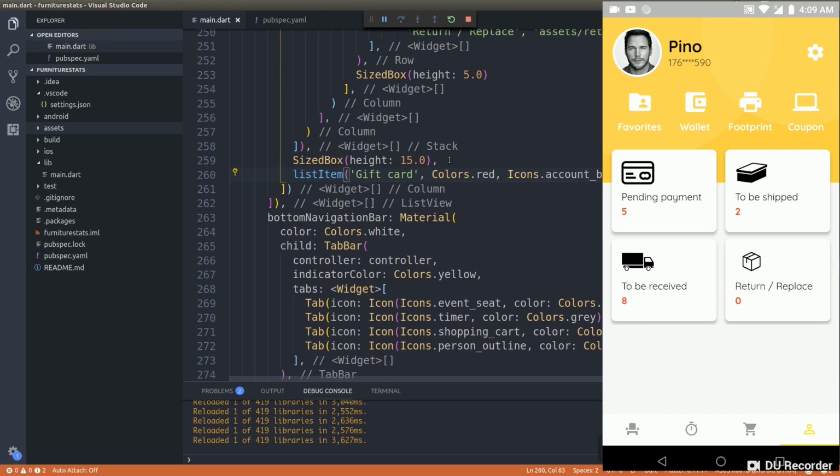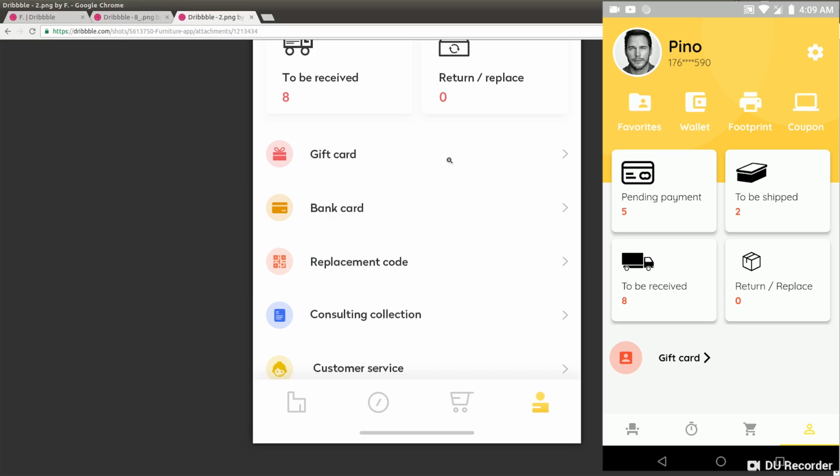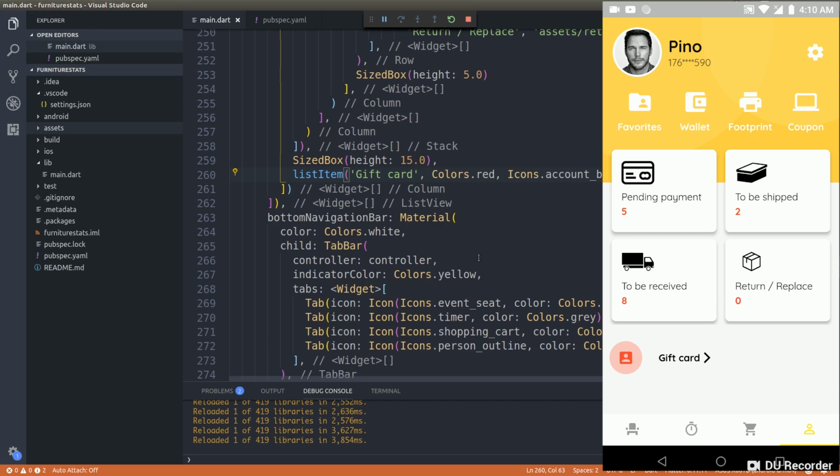See, I get that nice looking circle, I mean that button here as it was available here, and the gift card. But watch what happens between the gift card and the arrow. It's not at the right end, correct? So you need to specify the space between the gift card and the arrow. Since this is a row, I can give space evenly, but then again it won't take anything into account. Just watch, I'll show you.